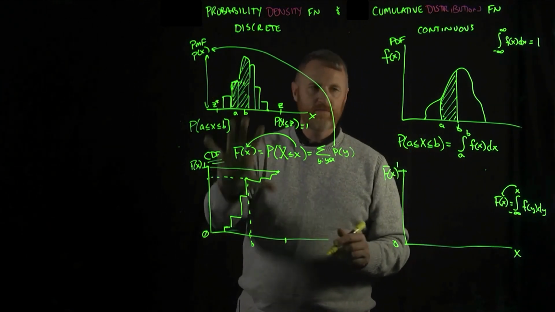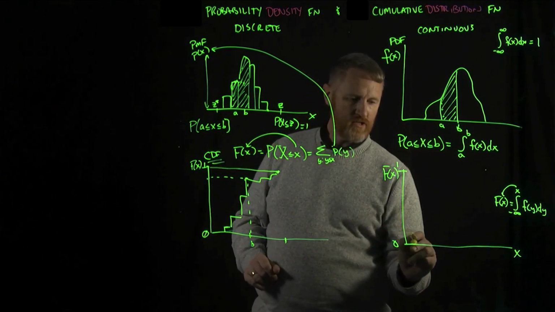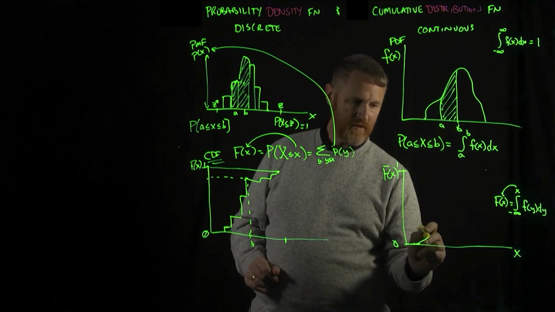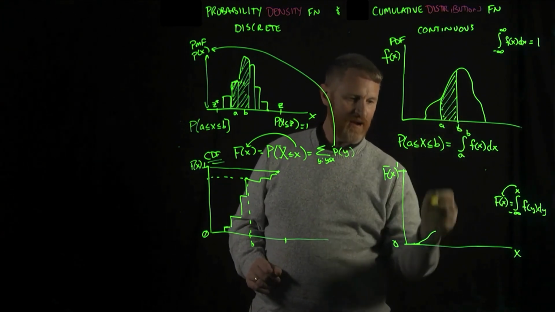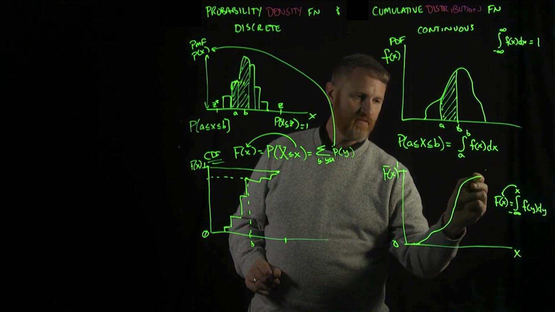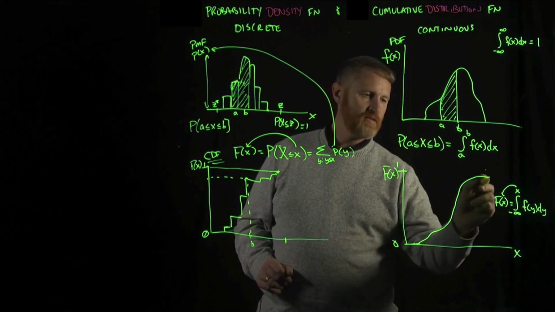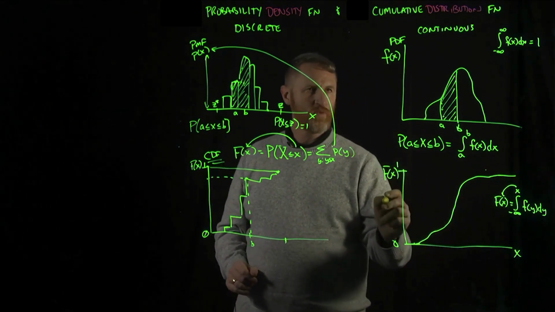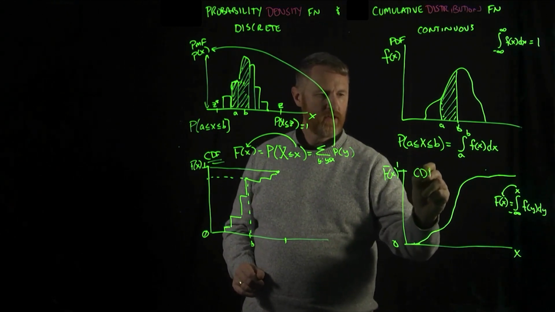Well, just like when we were building it over here, I'm going to start, and it's like little slices, right? So it's going to be a little bit of growth. And then when we get to these higher points, we're going to have the maximum slope of growth, and then it's going to filter out again, right? And then it's just going to continue. So this is what my CDF looks like.